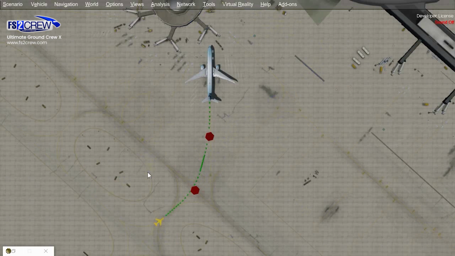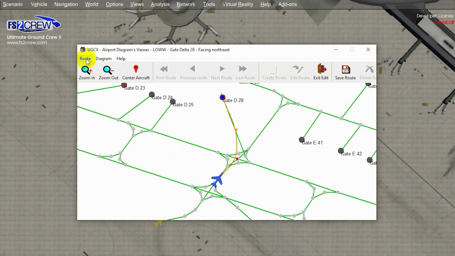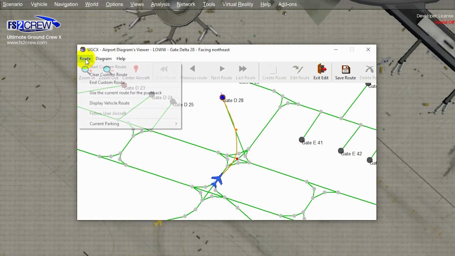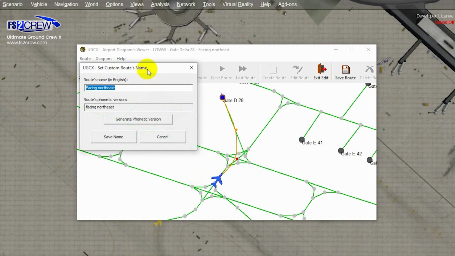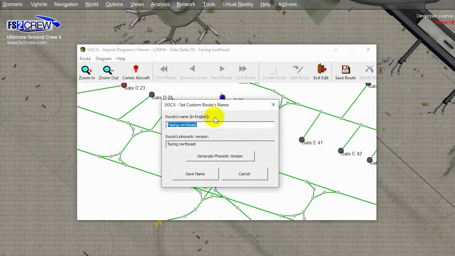And you also have new in version 1.7 the option to define the name for the custom pushback route. It's very important to say a name because the name is used in the menus and for the voice recognition, when the user wants to tell the system which custom pushback route to use. For example, we're going to say the name. If you don't say the name, the system will automatically define a name for your custom pushback route based on the cardinal directions.